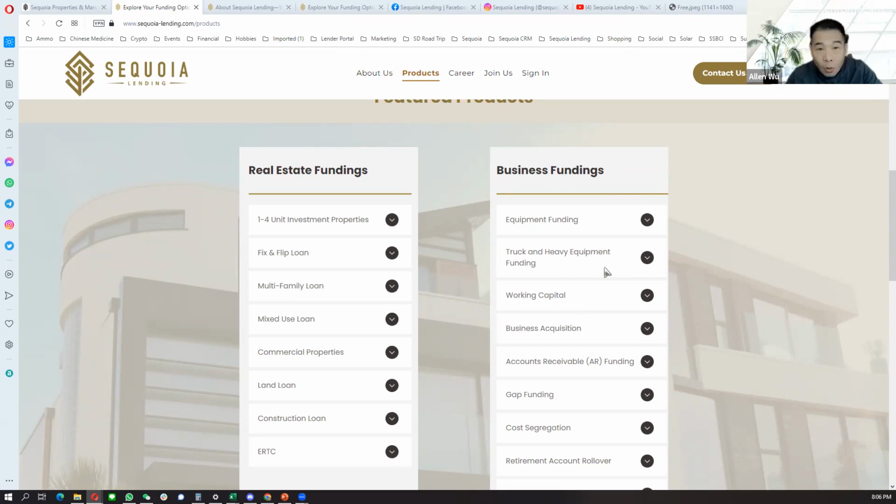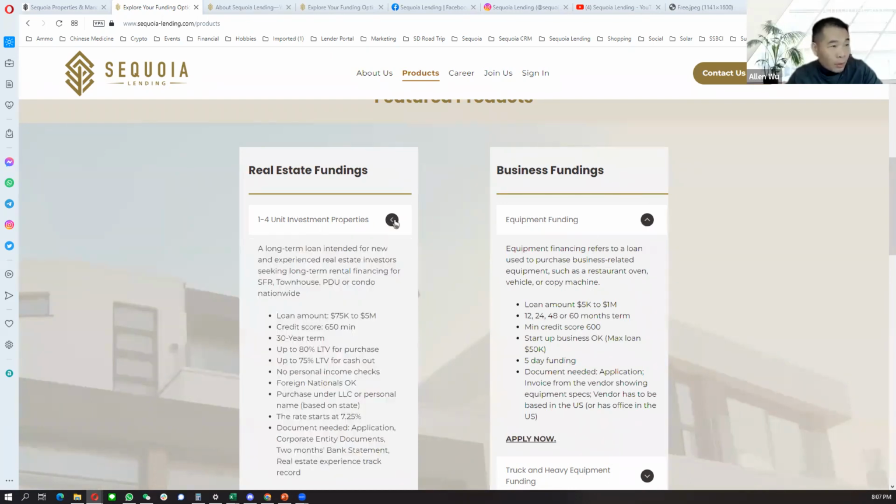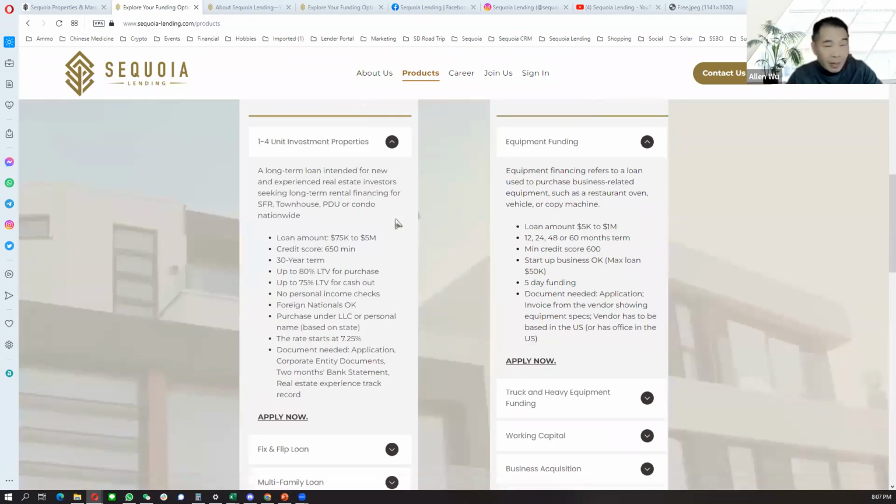Now, if you don't know what it is, all you have to do is click on it and it will show you some criteria, what equipment loan is all about, what the funding limit would be. If you want to find out what a 1 to 4 unit investment property is, you click on it, it gives you some basic guideline. Now, we can only give you something very, very high level. Okay, we cannot give you something more detailed because every case is different. We have at least over 50 different lenders that can do, for example, 1 to 4 units. So there's no way that we can put everybody's guideline on it, but at least give you an idea what we can do.